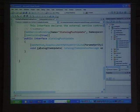Why am I using interfaces? Because interfaces are more versatile than using WSDL files. WSDL files are good for web services, right? But WSDL files are not good for much anything else. And there are paths where I want to use something else, like enterprise services in our particular example here, where I want to use the message queue, where I want to use other types of structures, and a WSDL file is not the thing to define those. And a WSDL file is frankly not the thing to write by hand, because it's just damn difficult. And so this is my alternative to writing a WSDL file.